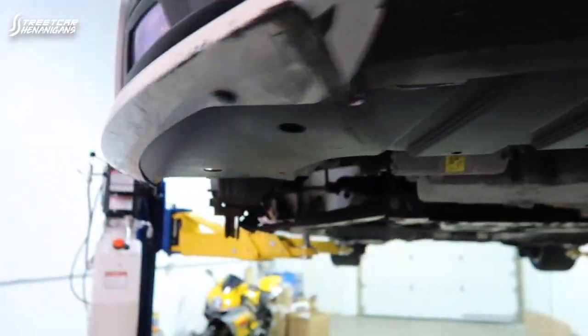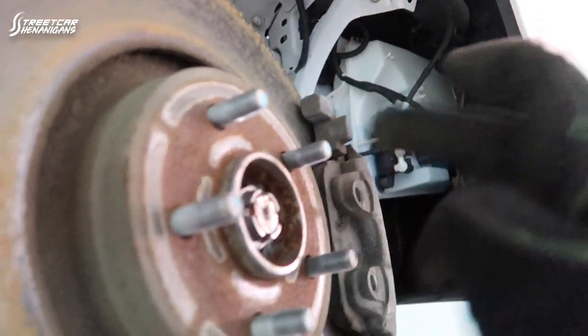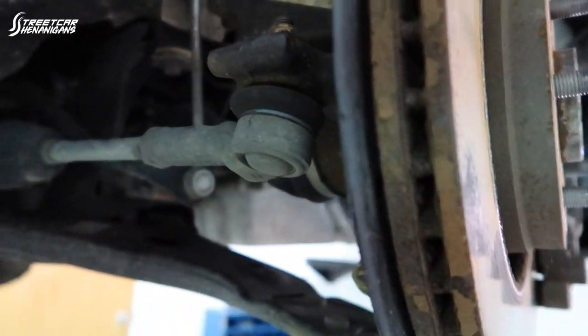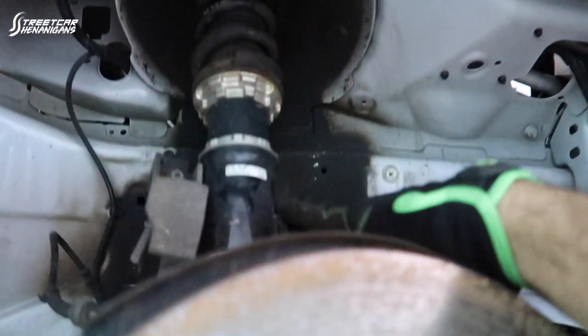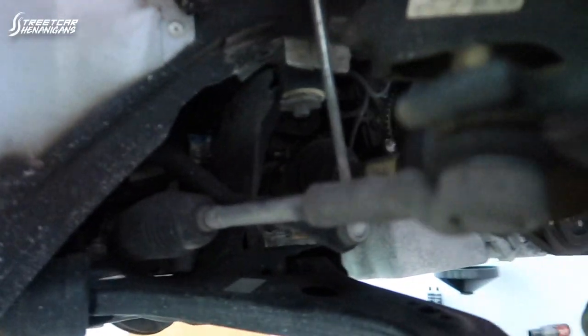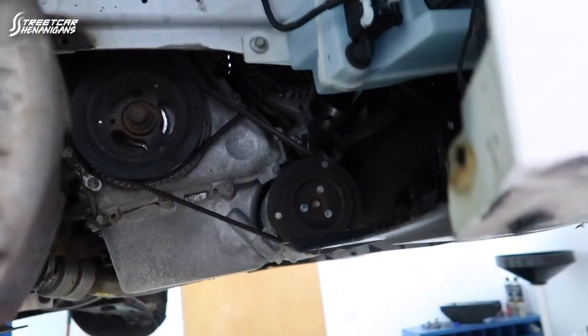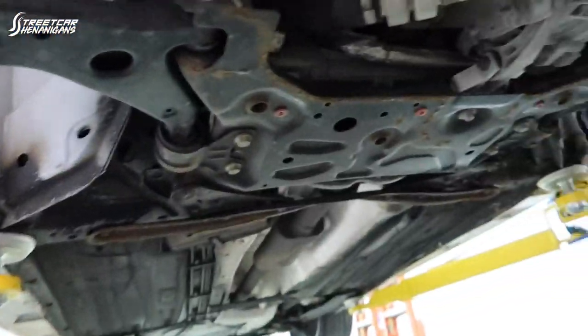Now I'm going to move on to this side where I'm going to take the axle off. I already loosened the nut and I'm going to start loosening this up — it's kind of a pain to get out. Same thing: drop what I'm going to call the upper control arm so it can be released off the coilover, hang down low, and I can sneak the axle out. This side I don't think I actually need to pull the axle all the way out. The other side I do because the transmission is going to fall out that way, so on this side I just want to make sure I can pop it loose.